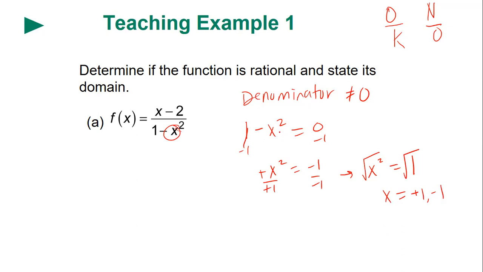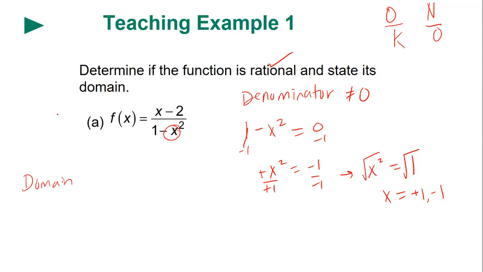But logically, you should have been able to look at this and tell me that x couldn't be 1. I was hoping for that. But mathematically, do we see what x cannot be? Okay, x cannot be negative 1 or 1, because if I plug those in, it would make my denominator equal to 0. So it says determine if rational function. Yes, it is rational. And because it's rational, here's my domain.